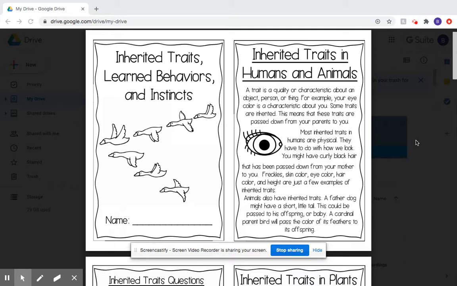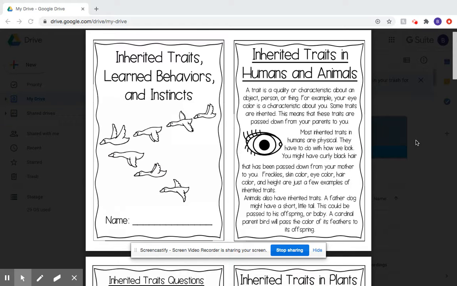This assignment is a review of what we've talked about so far, as well as we're going to hit one topic that we haven't talked about too much, and that is instincts. What are instincts, and what does that mean? This is your assignment for Monday and Tuesday, because I believe this will take just a little bit more time to complete. So we're going to stretch it over the course of 2 days, and also incorporate a little bit of time for you to study. Okay.